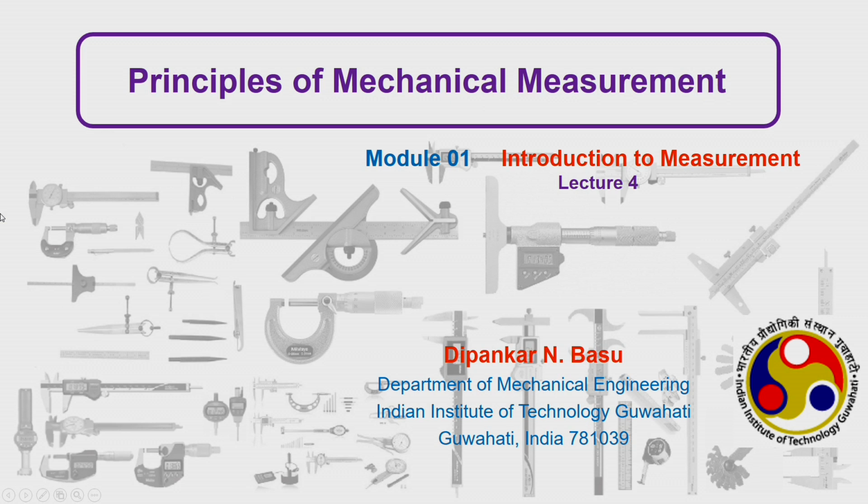Now, what we have discussed so far: as you have already studied the earlier 3 lectures, you are introduced to the significance of measurement. You have learned about different levels of measurement like nominal, ordinal, interval, and also the ratio levels of measurement. Then you have learned about different methods of measurement, different modes, basically direct and indirect mode, null, difference and deflection mode. And then we have discussed the structure of a general measurement system.